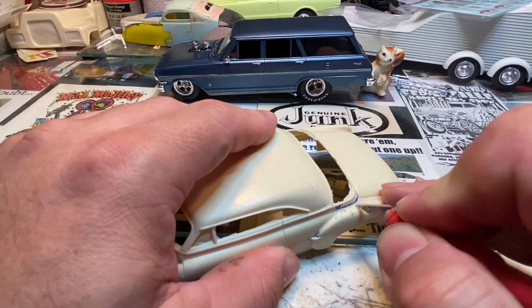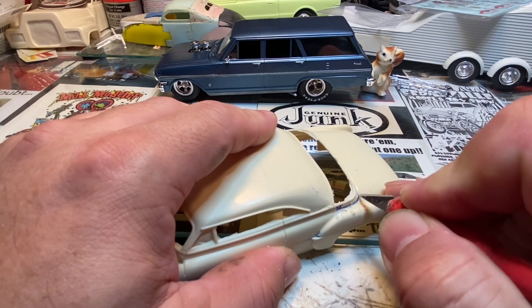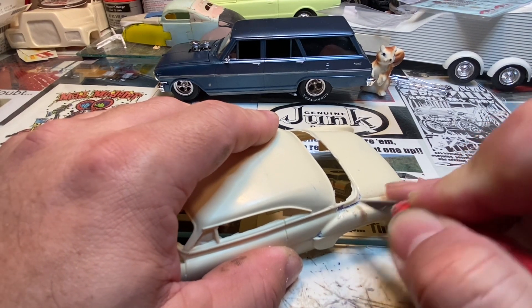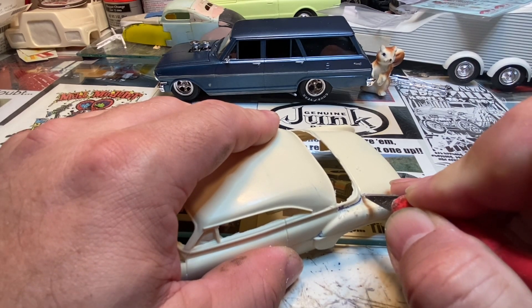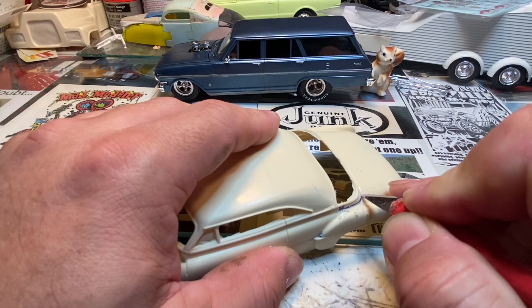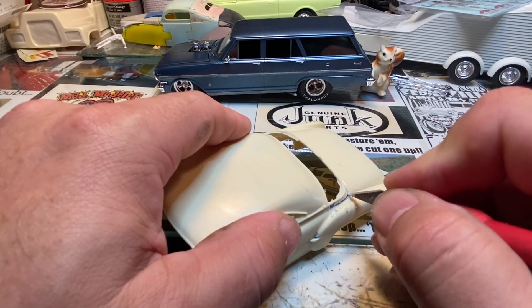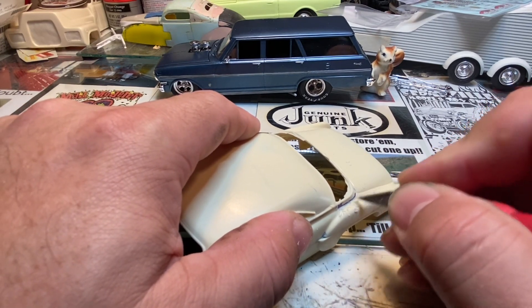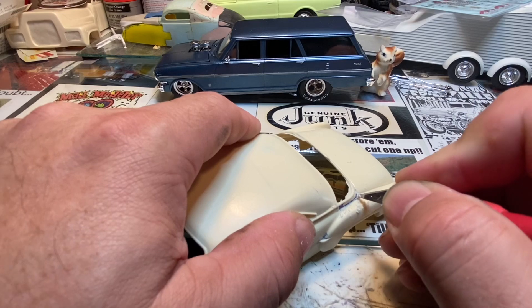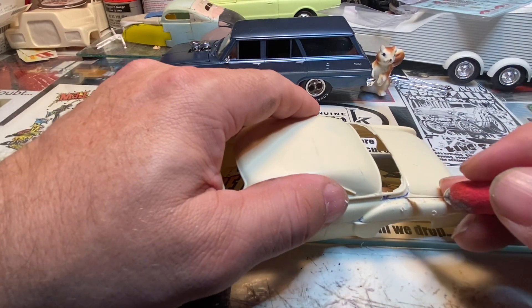Nice colorful background - either black or blue. Usually I put the blue one up when I'm working on something just to keep the black one nice for when I show the feature cards and such. I also have a black and white checkerboard one to match my workbench - I have to break that out one of these days, mesmerize y'all with a black and white checkerboard.